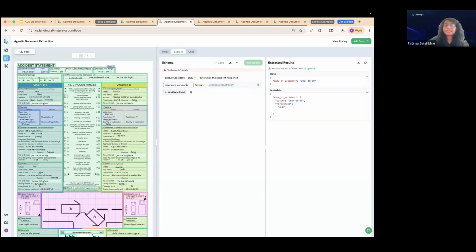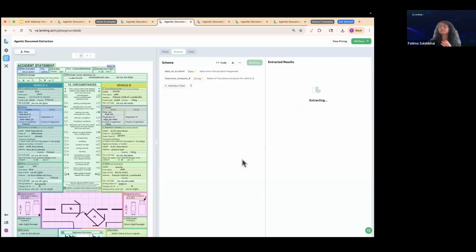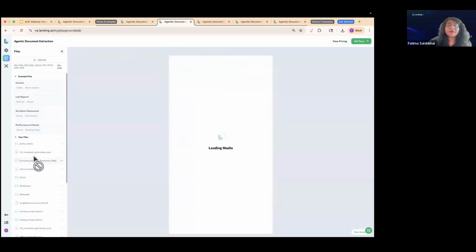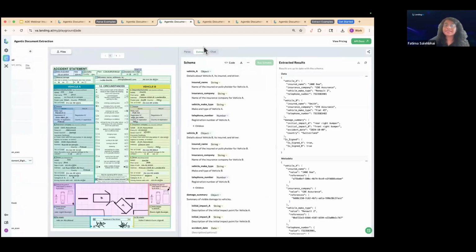So I will write something like insurance company A as the field name, and it's able to find the insurance company for vehicle A, CTA Insurance, and it's able to locate that inside the document. I will show a more detailed extract schema.